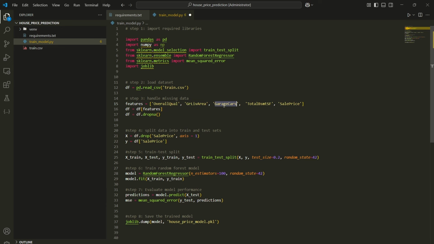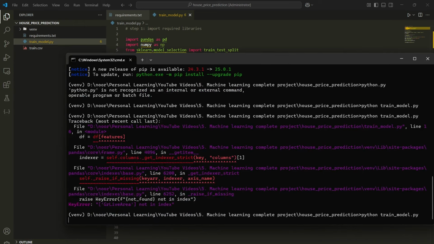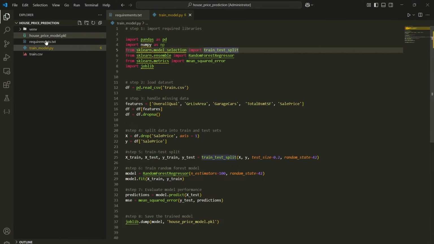And then GarageCars, and then TotalBsmtSF, and then we have the SalePrice. Ctrl+S. Let me run the command again. Now you can see that our file is created successfully, house_price_model.pkl with this name.